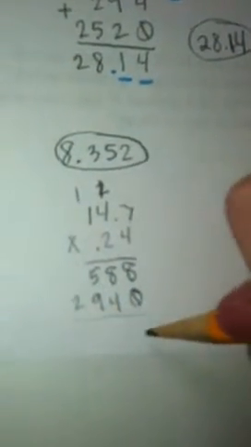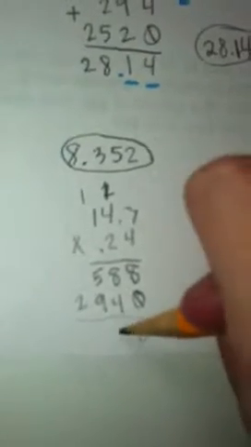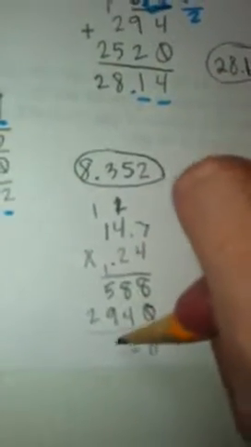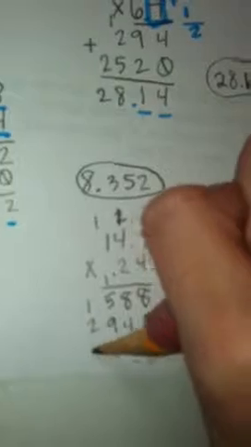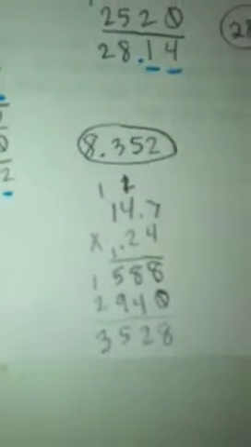When we add those up, we should have 8, 12, 15, and 3. And then there are 1, 2, 3 numbers that come after a decimal point, so you need a total of 3 numbers at the end of your answer. 3 and 528 thousandths. Okay, go ahead and flip over and let's look at how we might see these in a word problem.